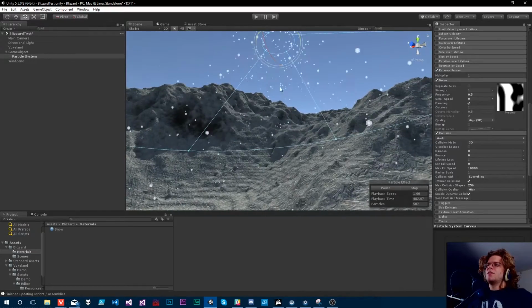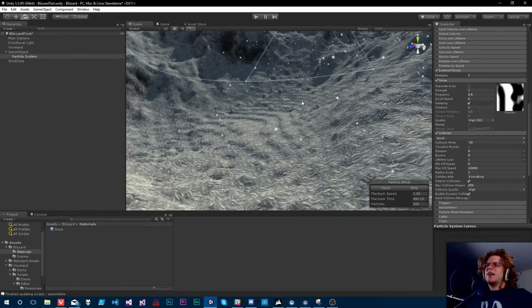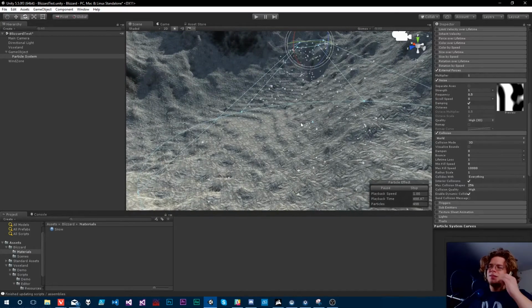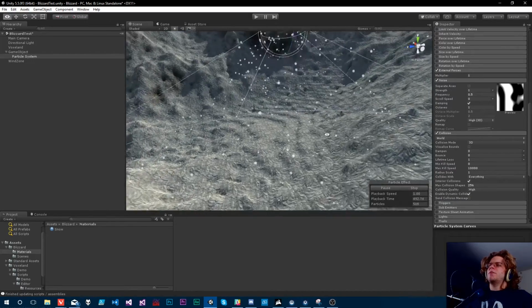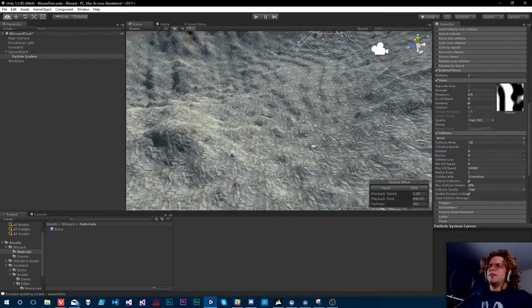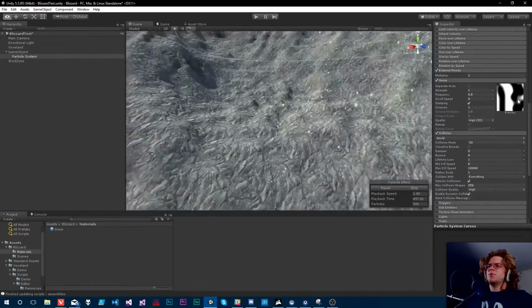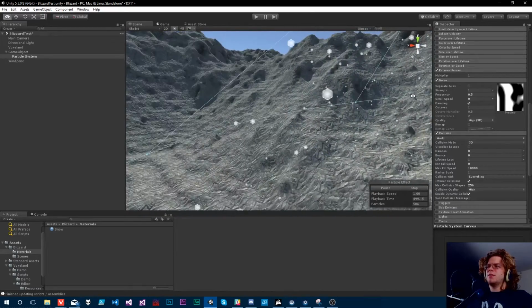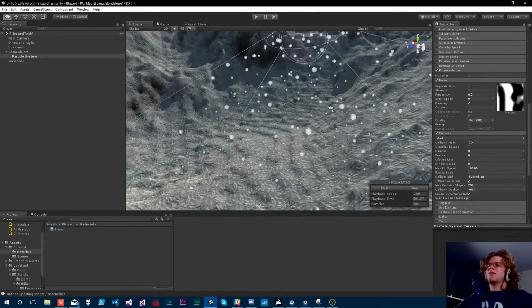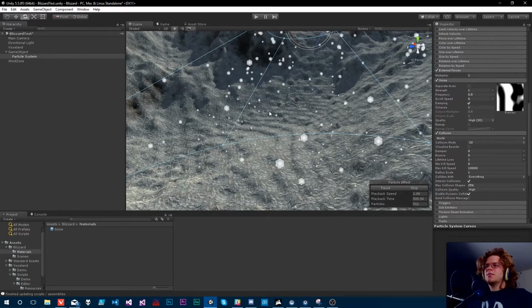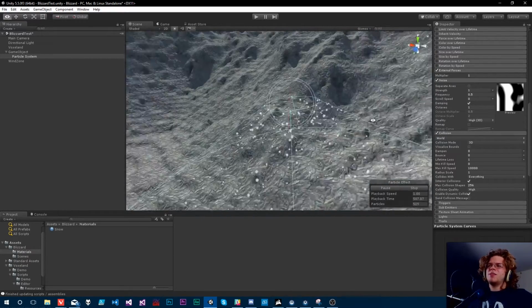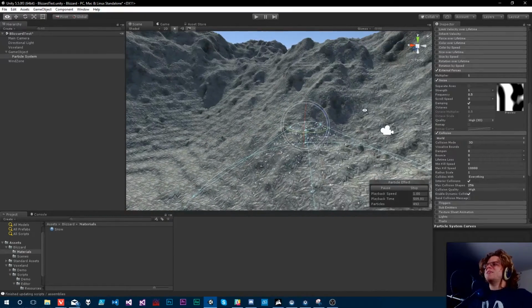Due to the way the noise works, it kind of looks like there's a little bit of wind factor in there, or some currents or something like that. And we also are kind of getting just that spread. So hopefully it will go far enough in front of the player that they won't outrun it. That may become an issue and we may need to tweak it. But we're probably not even going to get to the player in this video, so should be fine.